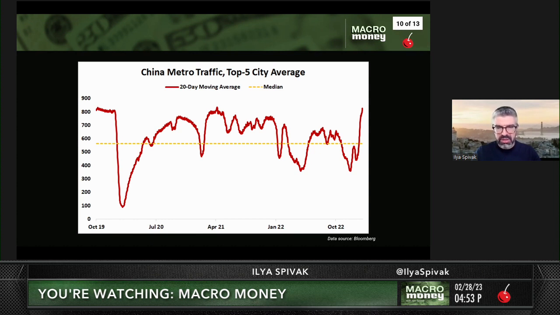And in fact, there it is, in front of you, an absolute surge in metro activity to levels we haven't seen really since the onset of COVID. So back to levels approximating the peak in the recovery before the lockdowns really stung again for the next wave, and of course approximating levels before the big drop in 2019. So we're looking at a situation here where indeed the Chinese reopening appears to be gaining steam.